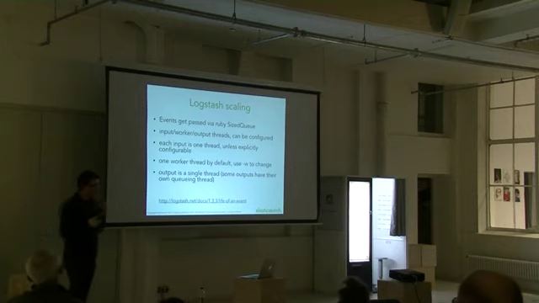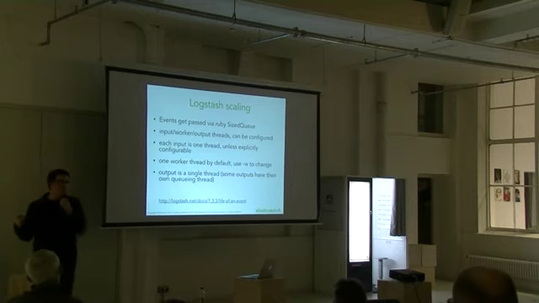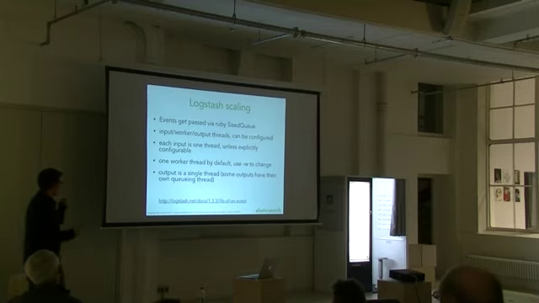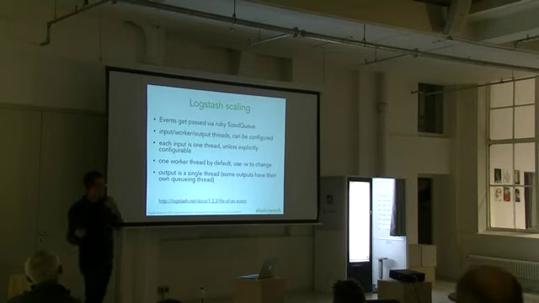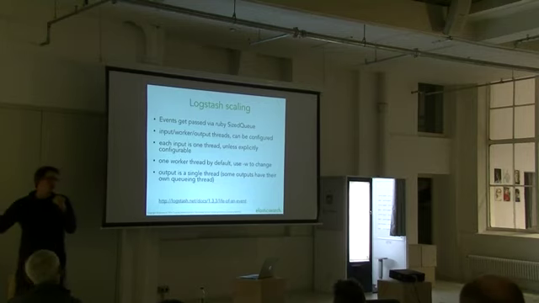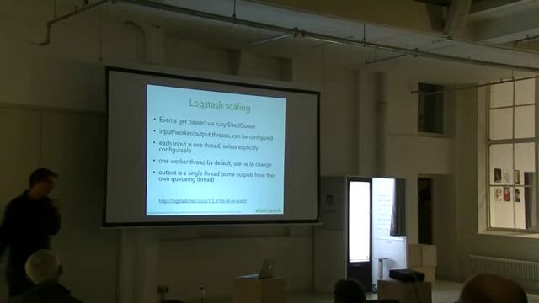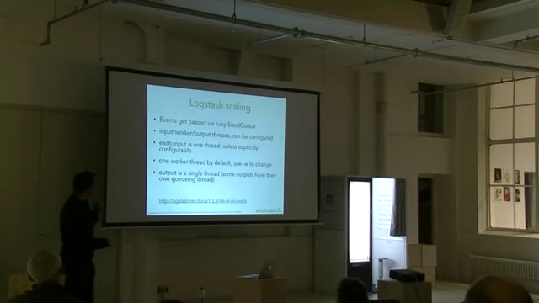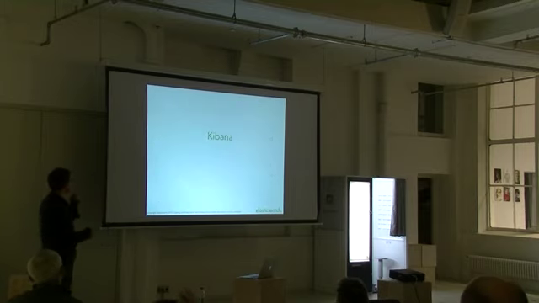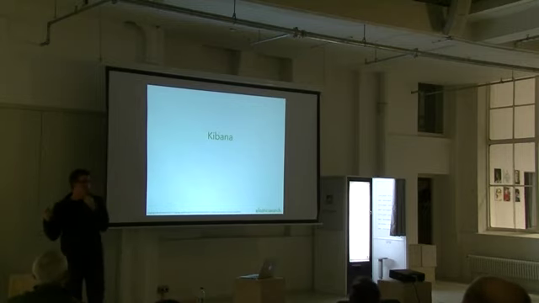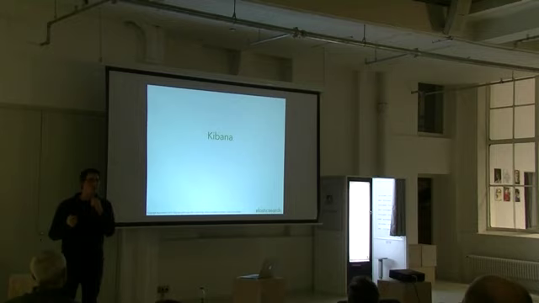The last part is the output. You can again configure an arbitrary number of outputs, but the output thread is basically always one. Some outputs have their own queuing thread, like the Elasticsearch HTTP output, which waits until it has a certain number of events and then writes them off in a batch process. There's a link for this if you're more interested in event handling inside of Logstash. Then the next step, obviously, is how do we visualize this data? But any questions so far on backend stuff?